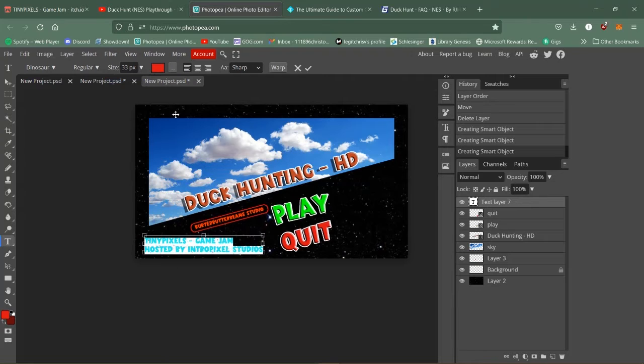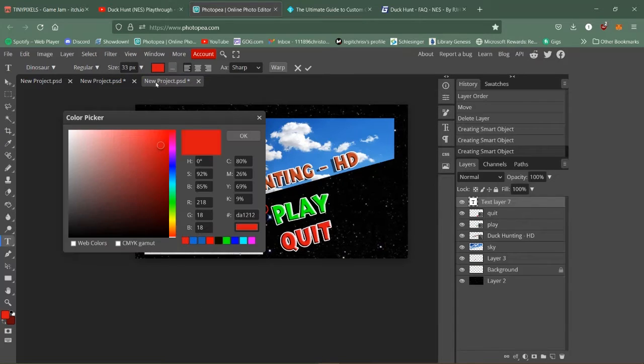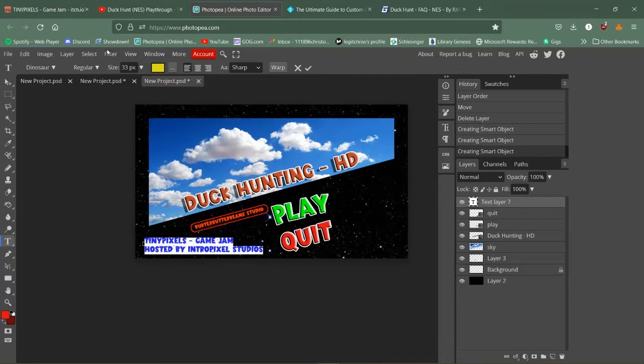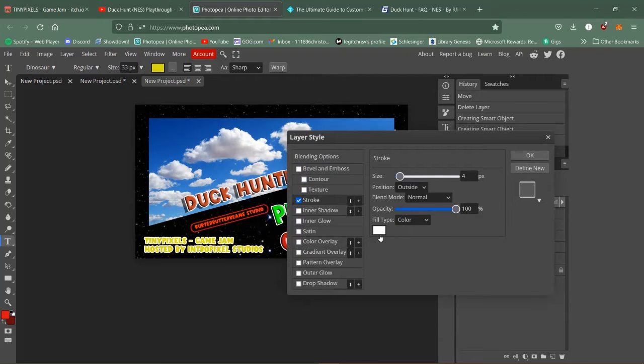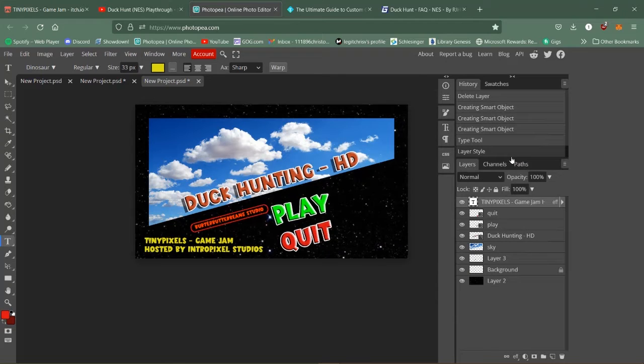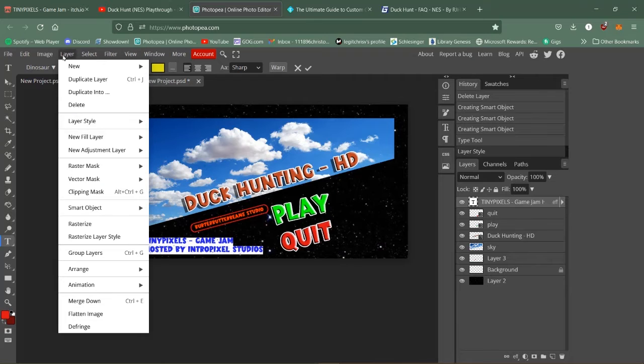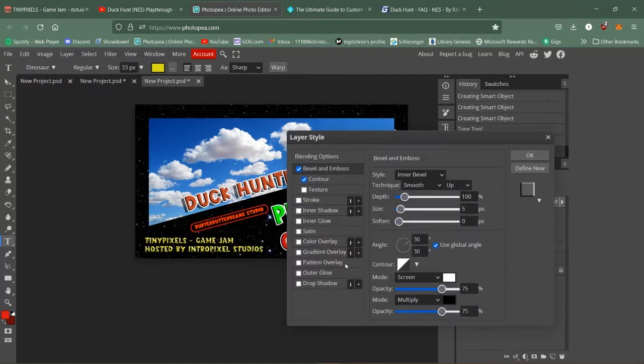Let's make that yellow maybe. Let's give it a stroke. Or not. It looks good without a stroke. Maybe some bevel and emboss. So layer style, bevel and emboss. Now let's go without it.